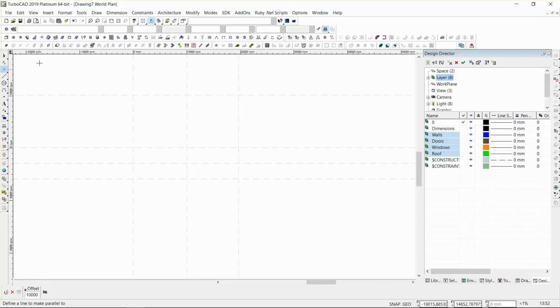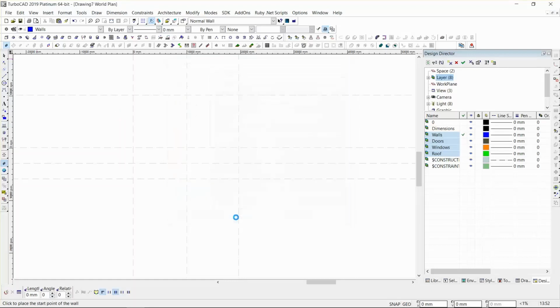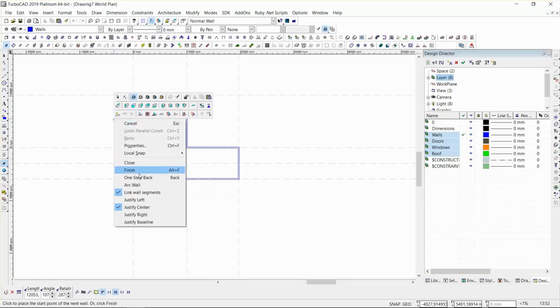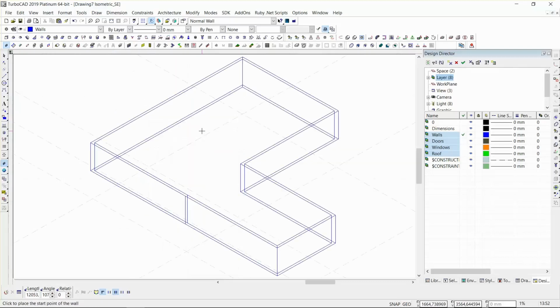Right. Now if I take my wall tool, and let's just go back to the thicker walls, 220, here we go. I can now connect any points, for instance there, okay, and do let's say a funny shape, and I can just close it. Okay. Right, now if I put on my roof, look at how this works.